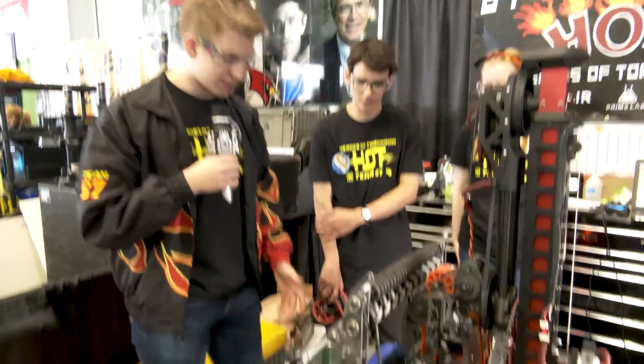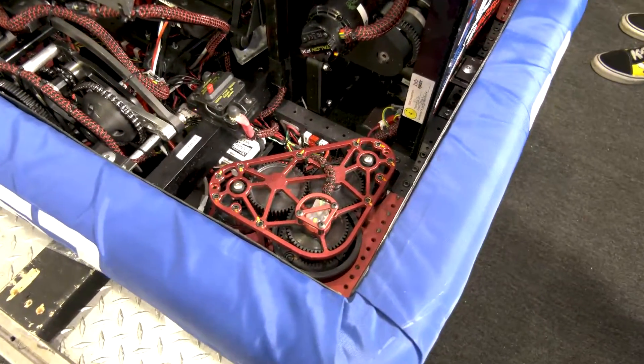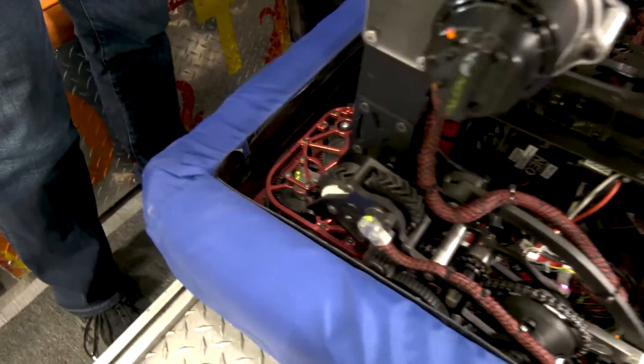Will, let's talk about your drive. You're doing a couple of cool things with quick change-outs, and I noticed some sweet anodization on your drive as well. Yeah, so this year we decided to anodize almost everything on our robot, down to every last piece on our swerve modules. You can see here in the corners, all of them are anodized with red plates, and we even anodized the wheels.